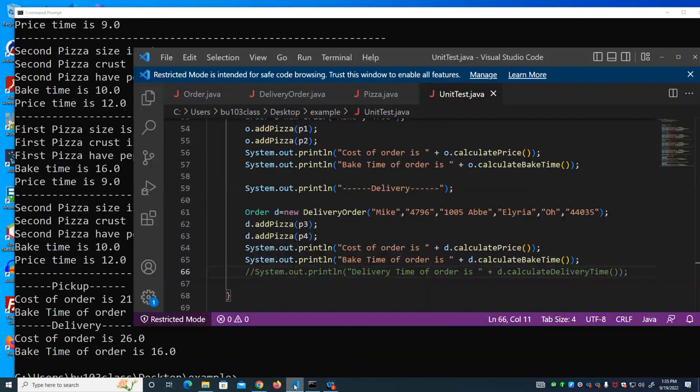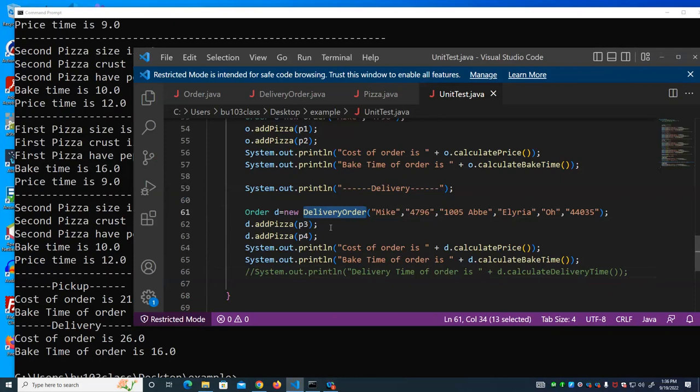That is known as polymorphism. Polymorphism simply means many forms. What this is saying is when we call that function, calculate bake time, we will get that proper version of the function according to the kind of object that was created. So we have two things at work here. We have the variable that's going to store the object, and we have the actual object in the heap.